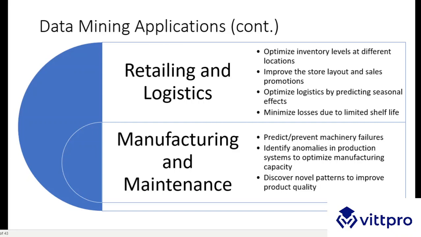And in those types of places, you need data mining because you want to understand when the machine will fail, so that your assembly line, your manufacturing line, is not stopped. You want to identify the anomalies in the production capacity, or to understand if there is any other way to maximize the product quality.